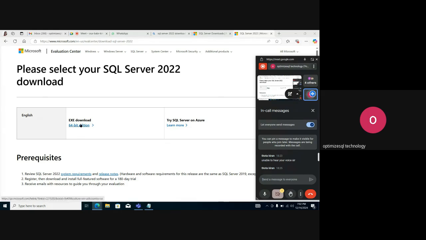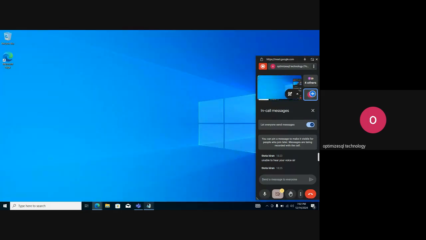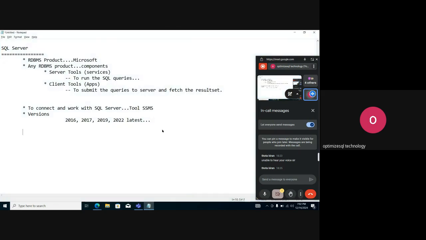Check here, 64-bit. I already said in the last class, let me summarize again: we can install SQL Server from the 2017 version onwards in Windows, Linux and Mac. Even in containers, like Docker containers, any container.